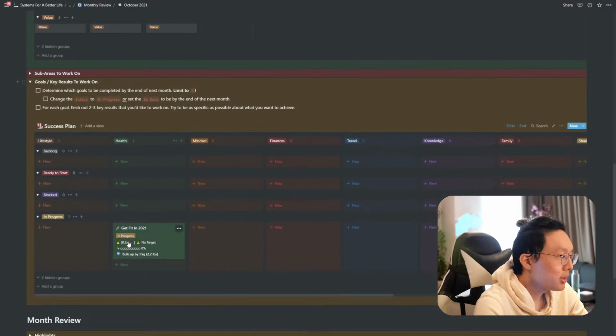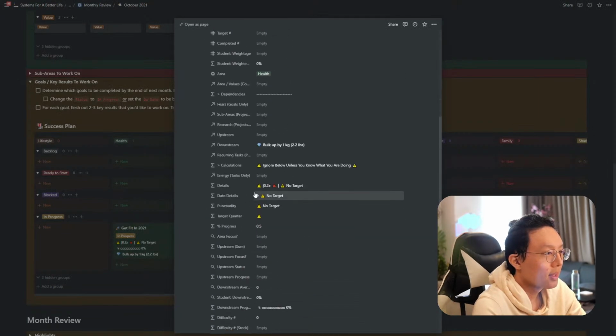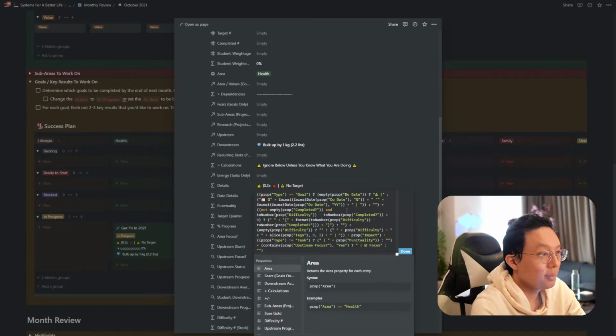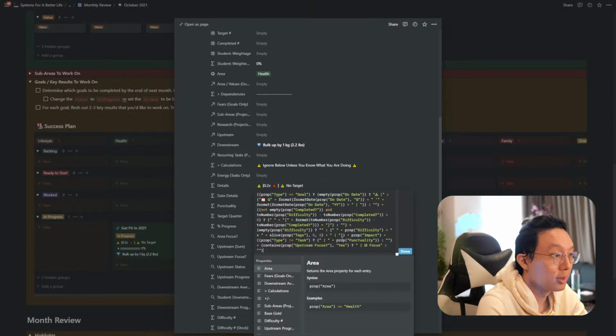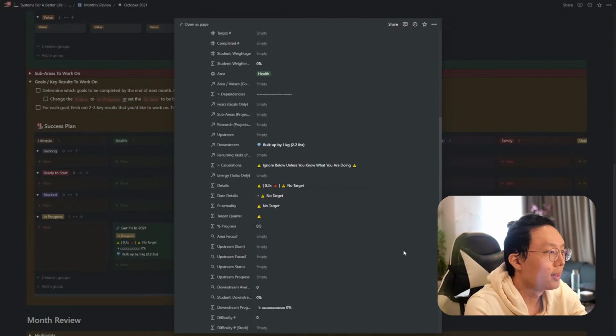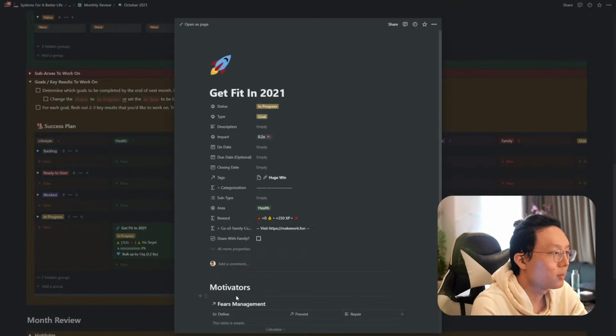By the way, if you ever see small things like this and you want to change it, how you can do that is you just find a property here. You can see that it's like that. This is a complicated one, so I don't blame you if you're finding it a bit difficult to understand. But basically, I'm just looking for the impact property, and then what I'm going to do is add some spacing there. There we go. So now we have some spacing there, and now we can see it really easily, and we can hide all this stuff now again. Really cool.